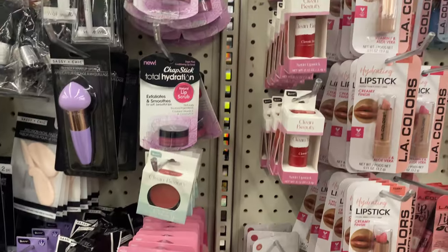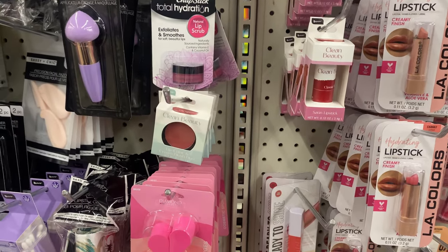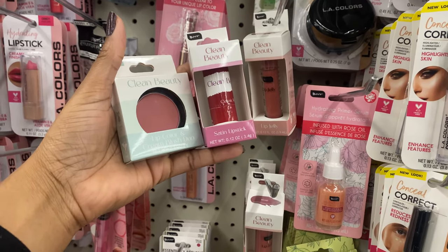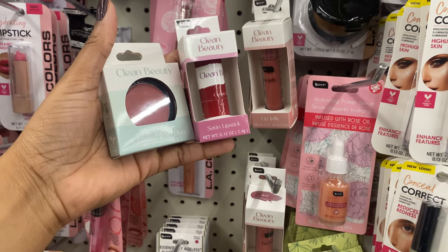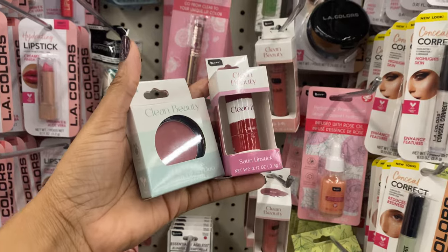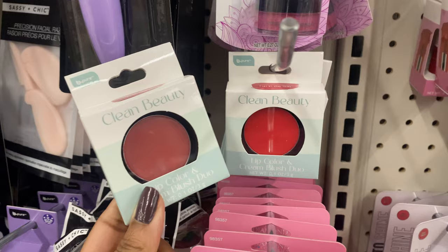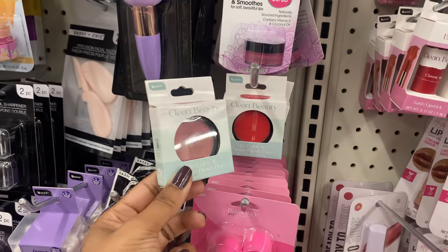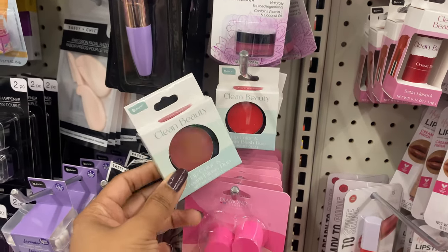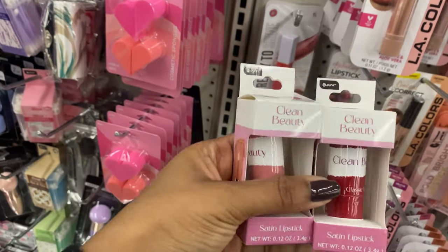They still have the Tower 28 dupes — if you didn't know they had those, I'm glad you're watching. There are three dupe products, all by Be Pure in their clean beauty line: the lip color and cream blush duo, the satin lipstick, and the lip jelly. I have all three. The lip color comes in Late Night and Fun in the Sun — it's nice and light but the color is extremely buildable and wears really nicely.